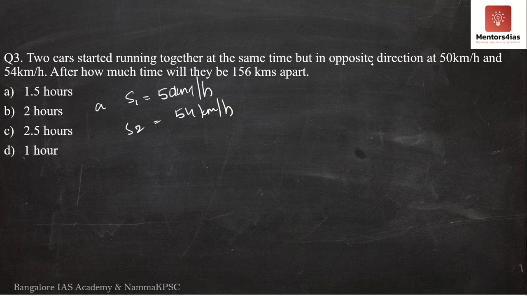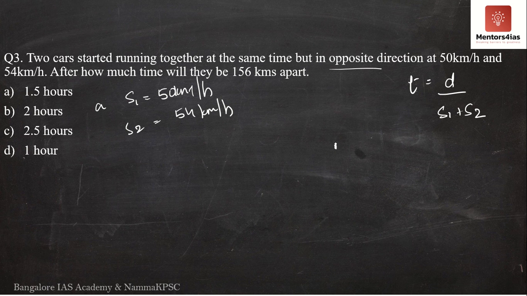Now, what did I tell you earlier? If the question says opposite direction, moving towards each other, or moving away from each other, what will you do? Time is equal to distance by S1 plus S2, correct? The question is asking after how much time will they be 156 kilometers. Now see, they have just changed the wordings of the question.